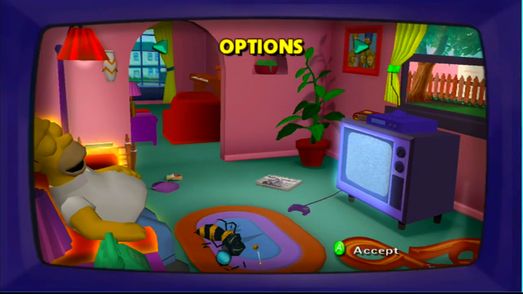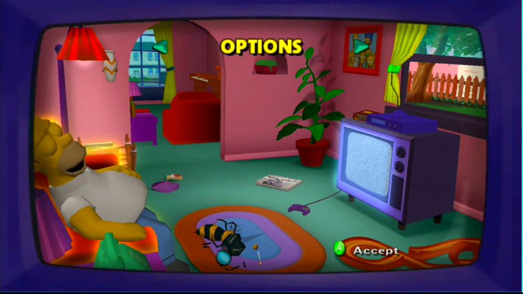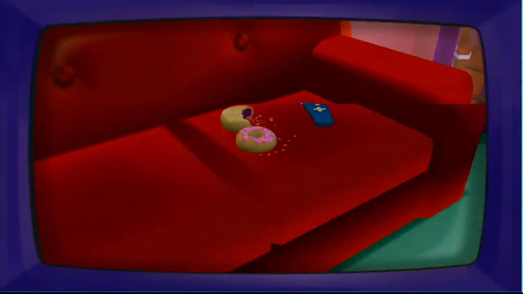How's it going, everybody? It is Stunner here, and welcome to the final part of the Simpsons Hit and Run, Part 14. Now, this part is not going to be too overly long. It's just going to be a let's have fun part, because we're going to be cheating.